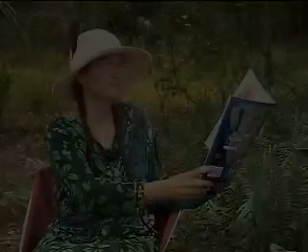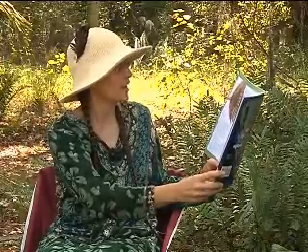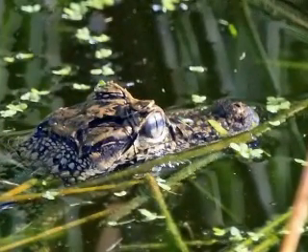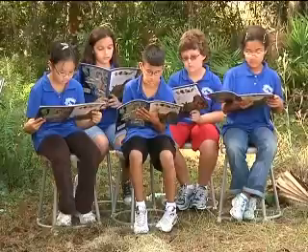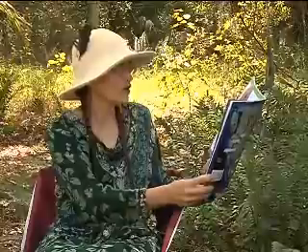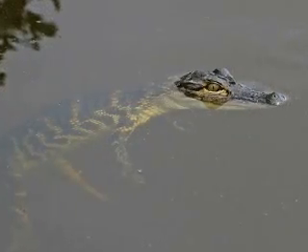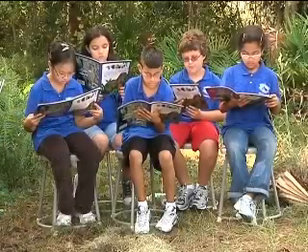Missy paddles away. Section 12: Alligator Bay. Missy wiggles through the roots of the mangroves, following the shore past condominiums and houses. She swims by Lashley Park beneath the fishing pier and past the marina. She sees anhingas perched on the power lines that span the river, as evenly spaced as beads on a string. On the south shore is Punta Gorda. The man who founded the town gave the waterfront as a gift to the people living there. Along the river is Gilchrist Park, named for a local resident who was governor of Florida from 1911 to 1913. Missy crosses the harbor in the shadow of the U.S. Highway 41 bridges, moving from one piling to another. Where the water is deep, she dives.